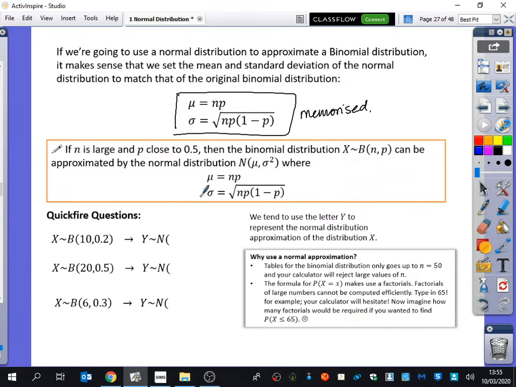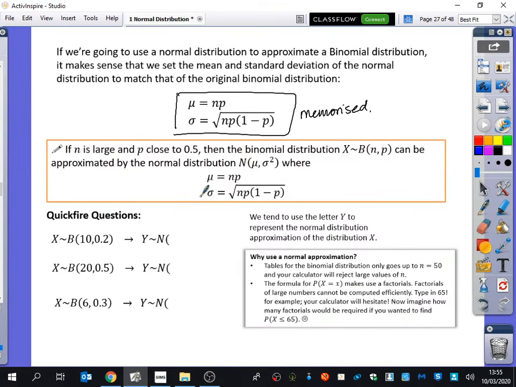Yes, Ismail. You said binomial is for discrete data. Yes. And normal is for continuous. Yes. That's exactly what I'm going to talk about on the next slide, okay? Because you're right. How do we take something that is discrete and then use something that is continuous for it? Very, very good question. So just watch out for what happens on the next page with that.